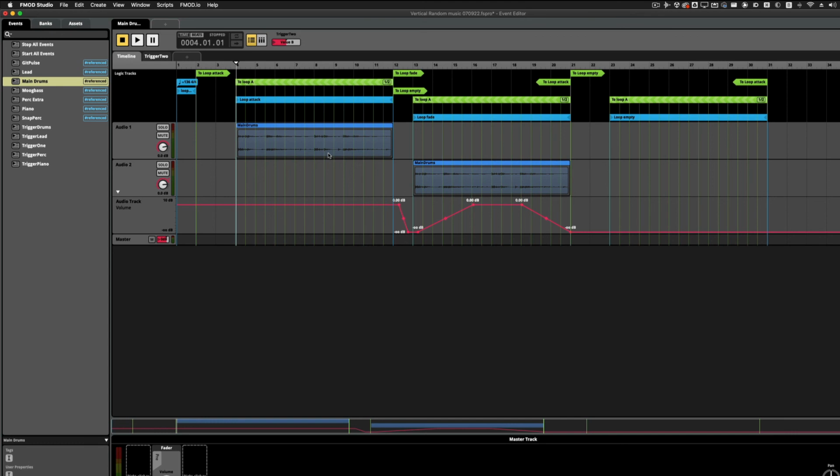And of course you could stop and start all of them if you wanted to, or you can move over to a completely different section if you want to move from a vertical compositional idea to a horizontal compositional idea. So there you have it, vertical composition with fade-ins and retained attack transitions.